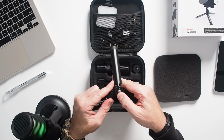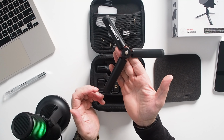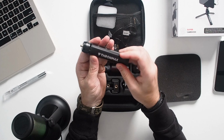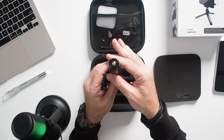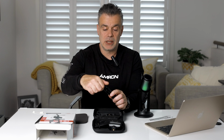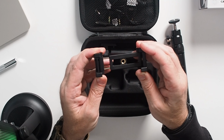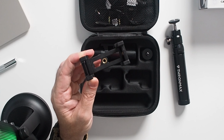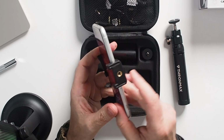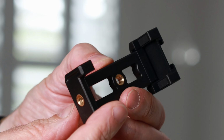We'll open that up, and as you can see, it will provide a stable tabletop tripod experience, or if you fold it up into your hands, that acts as your selfie stick. There's a tripod attachment for the top of the tripod legs. There's a mobile phone attachment, which allows you to place most modern mobile phones very comfortably. And you've got a mount for a horizontal and vertical position.